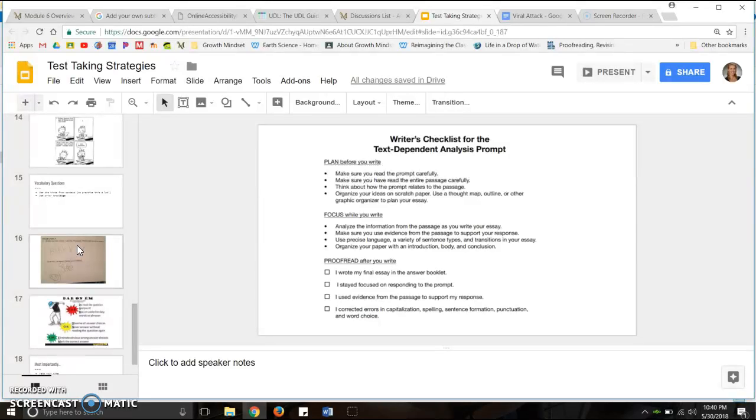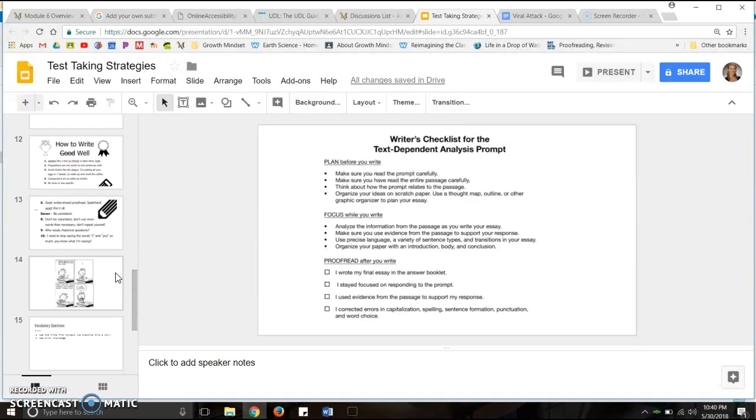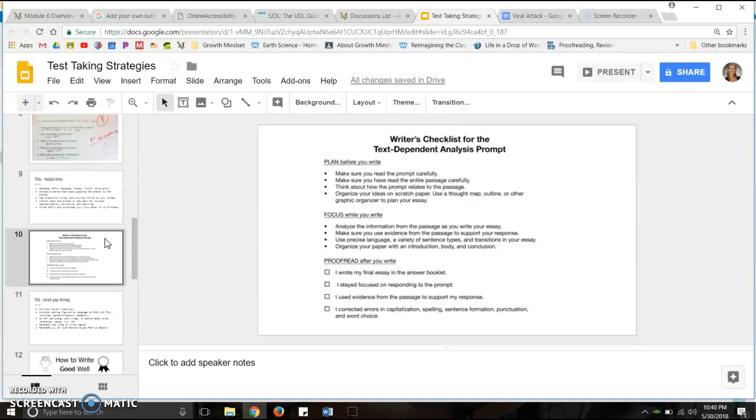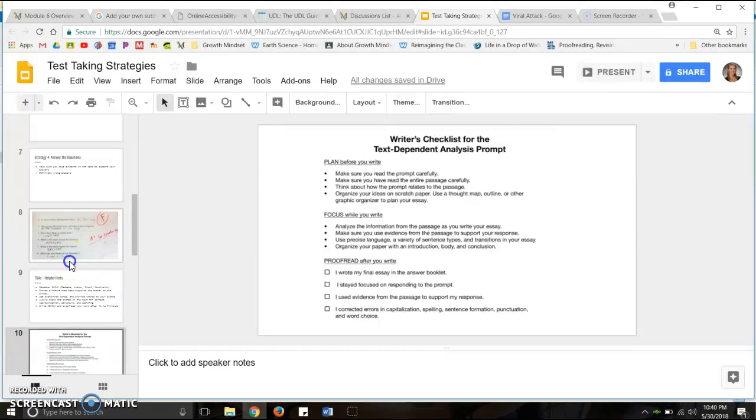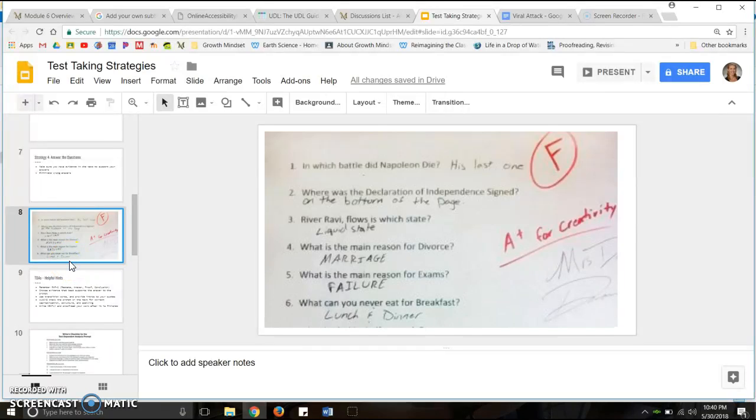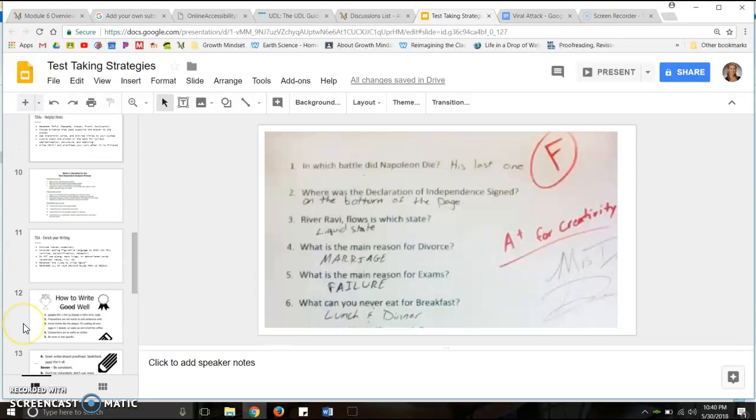However, when I looked at the UDL principle 2.5, I did not illustrate through multiple media. I was kind of disappointed in myself because I usually use images that support what I'm trying to teach my students. The images I used in this were just a really short brain break within the slides that didn't really contribute to the point I was trying to make, and I didn't use any videos or graphics, or I forget what some of the other ones they mentioned. So I was a little disappointed in myself for that. And yeah, I think that was pretty much it for this one.